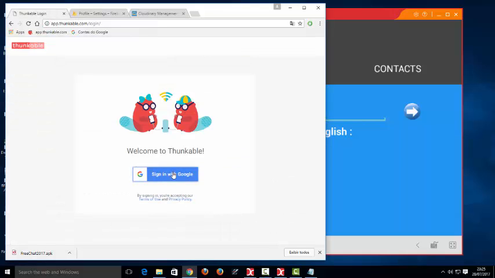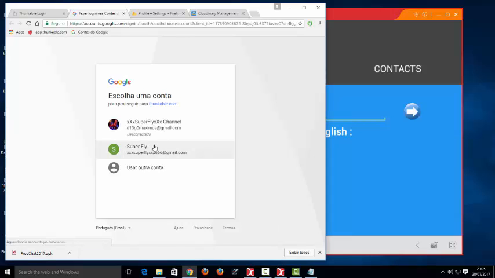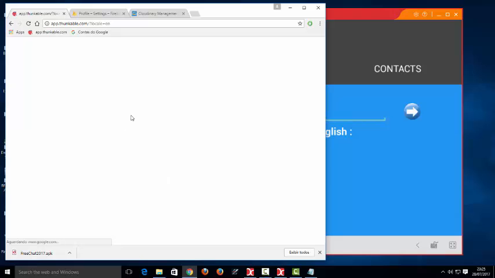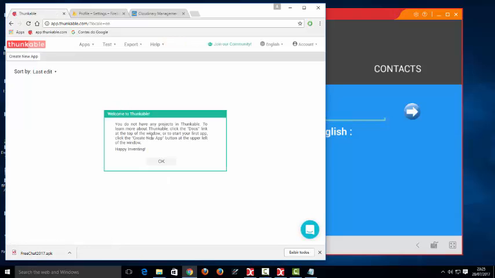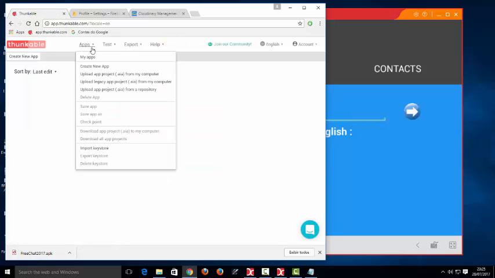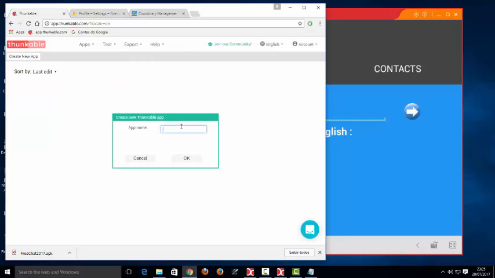Now we're gonna go and start the new project on Thunkable. I'm gonna come here, create new app. I'm gonna call it profile, image profile.